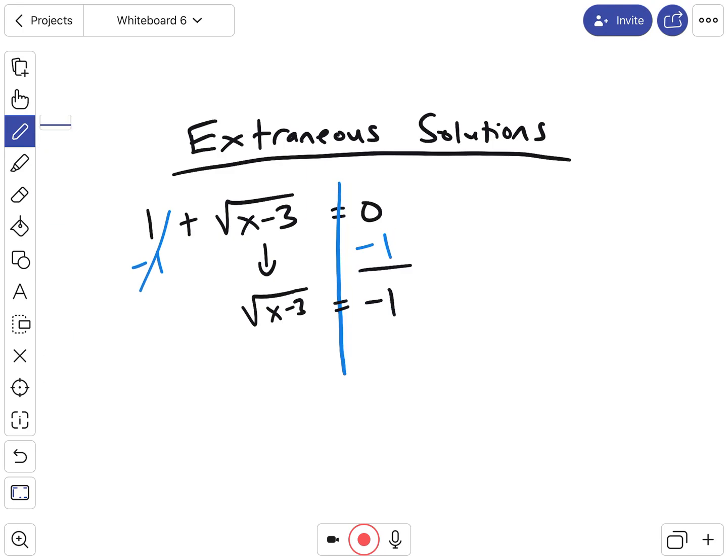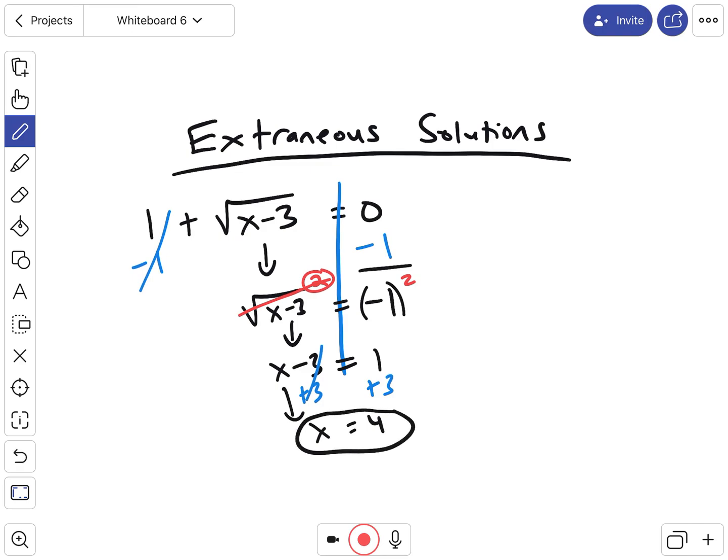And then to get rid of a square root, you've got to square it because they'll undo each other. But whatever you do to one side, you've got to do to the other. So now you're left with the radicand, or whatever's left under the square root. And -1 squared is +1. -1 times -1 is +1. And then the last step is adding 3. Now this is a solution. We solved it algebraically. It was done flawlessly, following every rule of algebra.